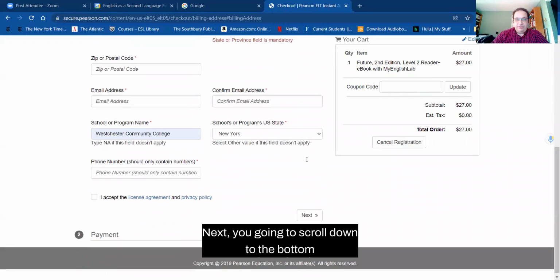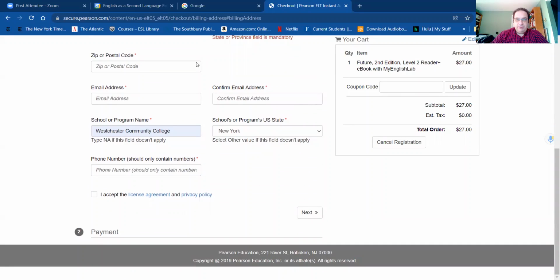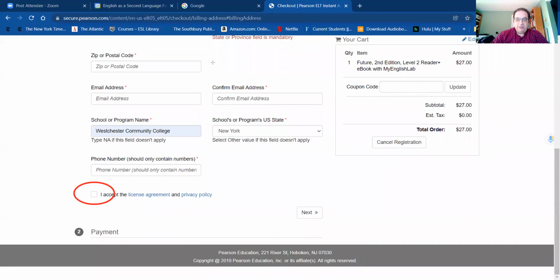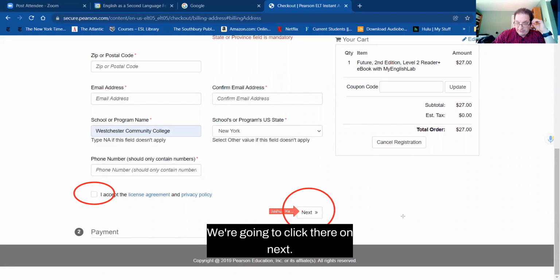Next, you're going to scroll down to the bottom. Once again, remember to check here. Then you're going to click here on next. Right, you're going to click there on next.